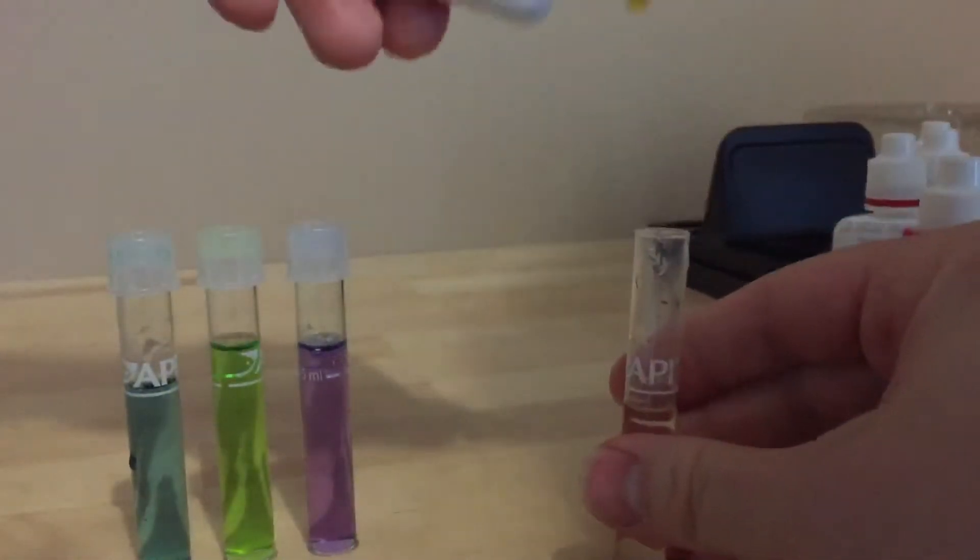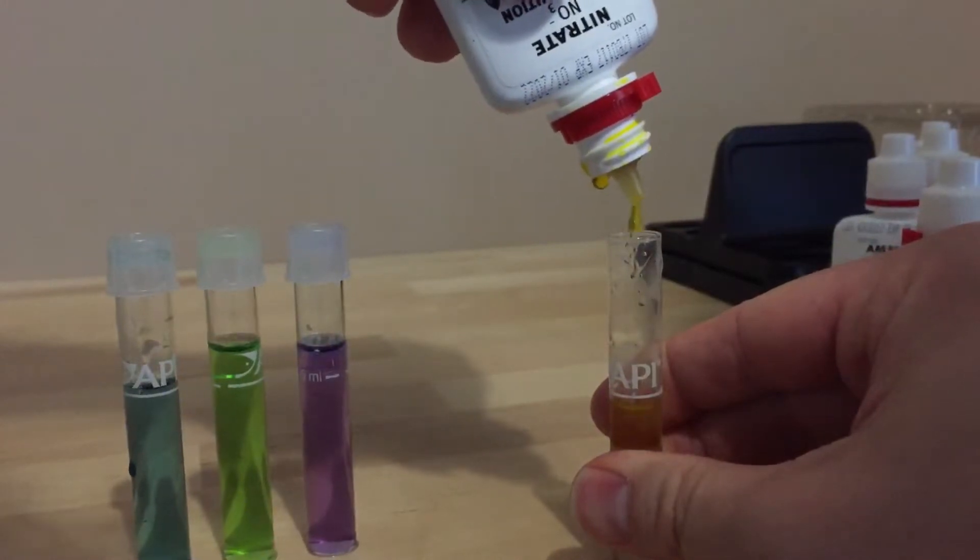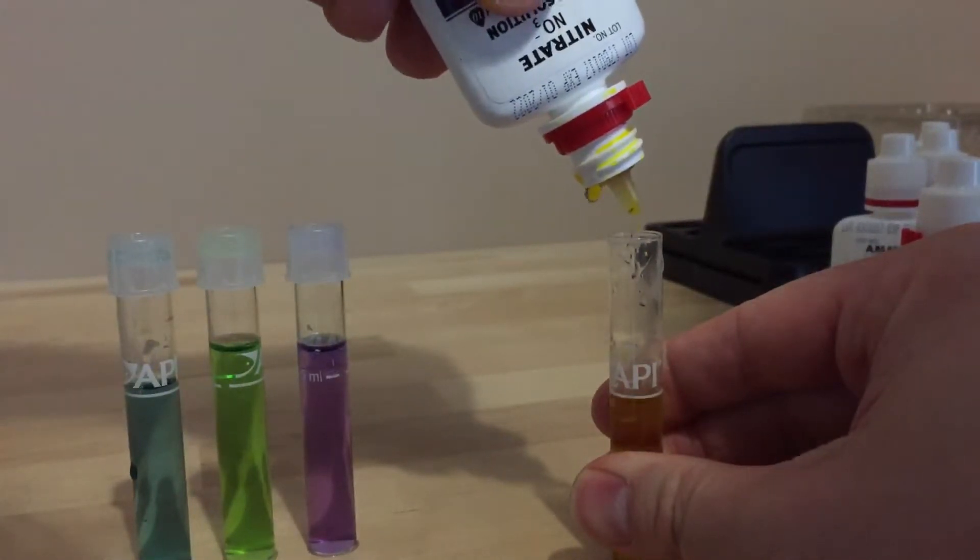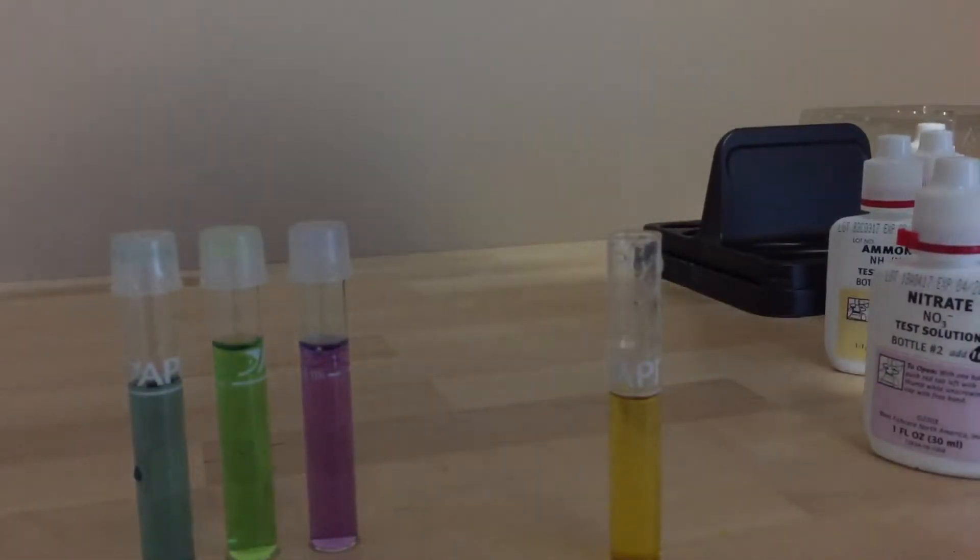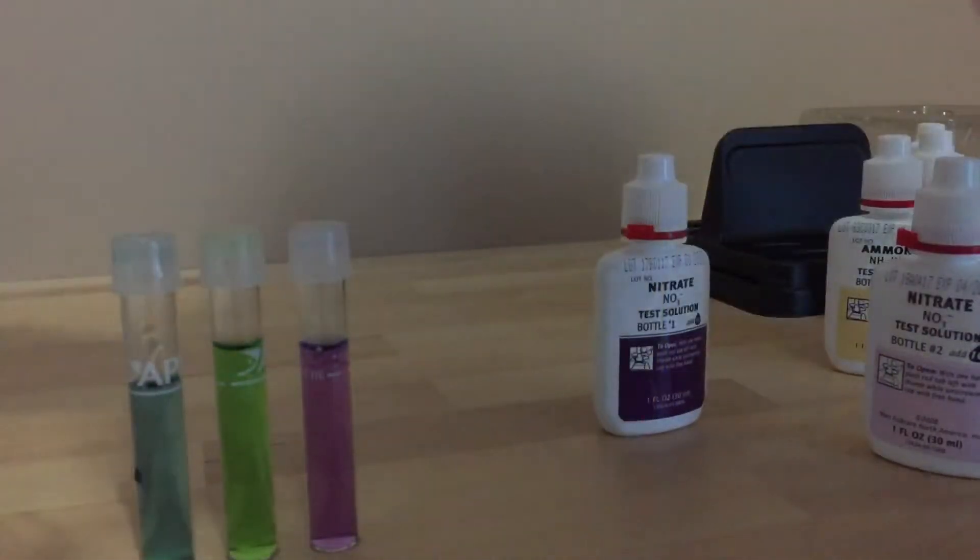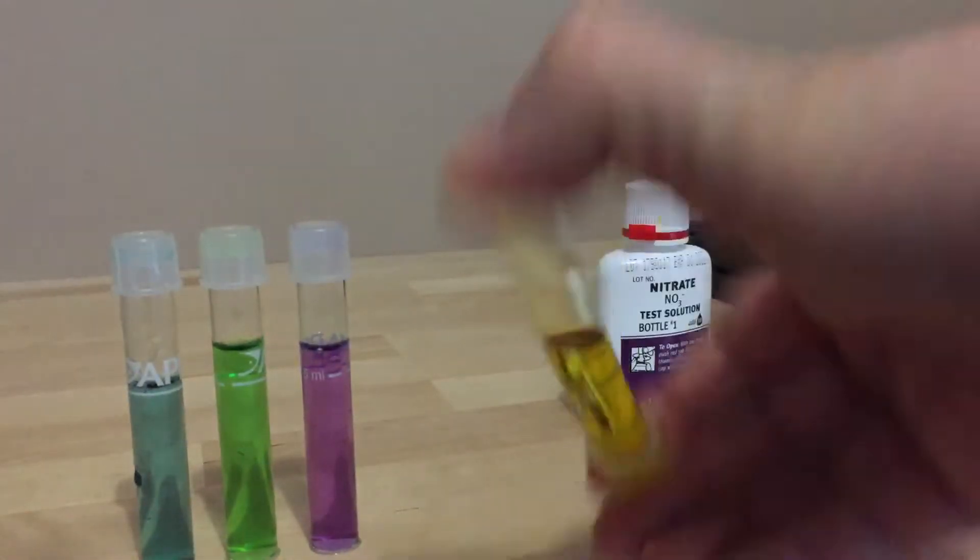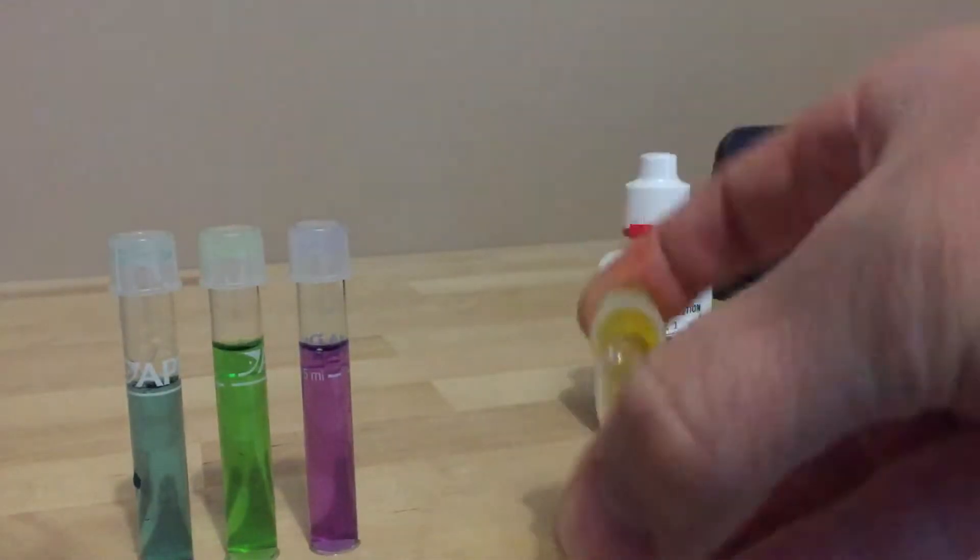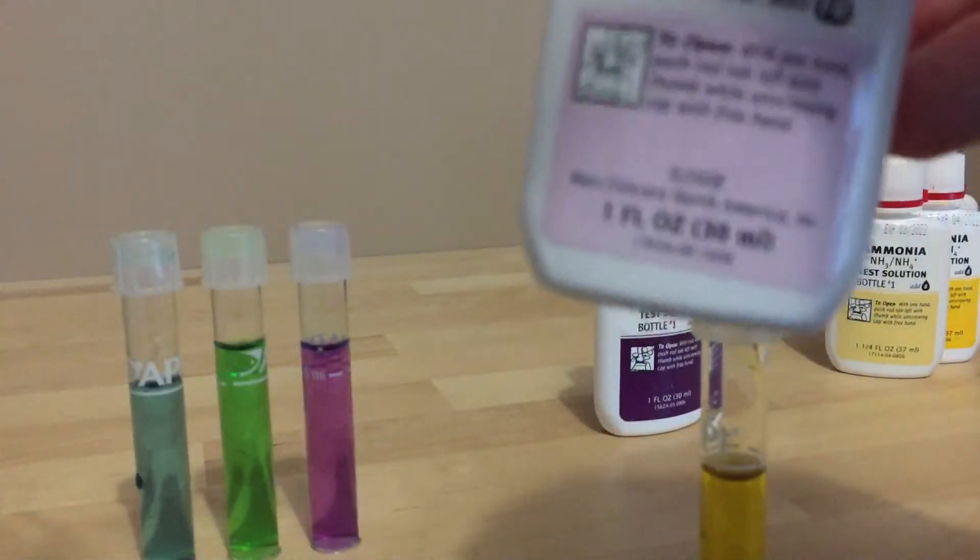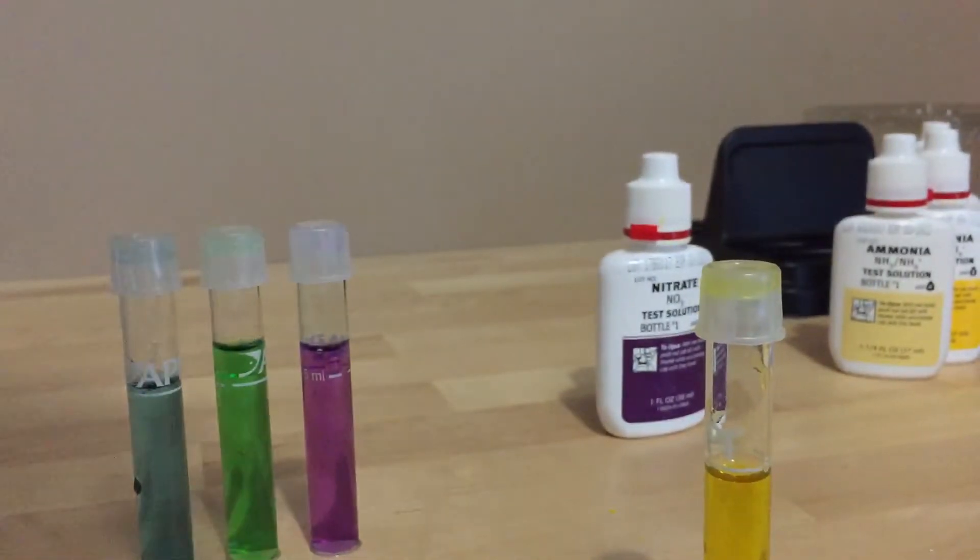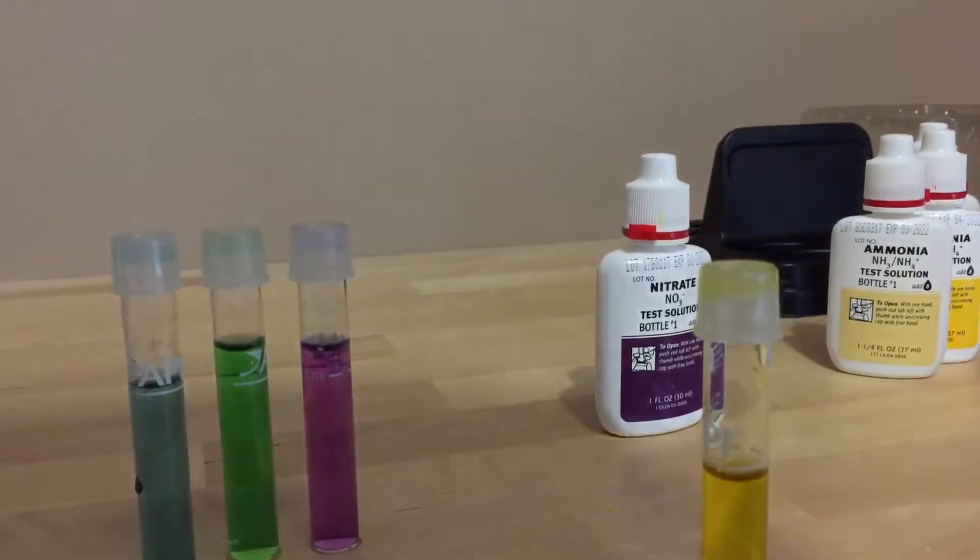One, two, three, four, five, six, seven, eight, nine, ten. And it's important to cap this and just invert it a few times for the nitrate, just five or six times. And then as I said, for the bottle number two, I've shook it up a bit before doing the video but I would really even hit it off something a few times just to loosen up everything that's inside it.